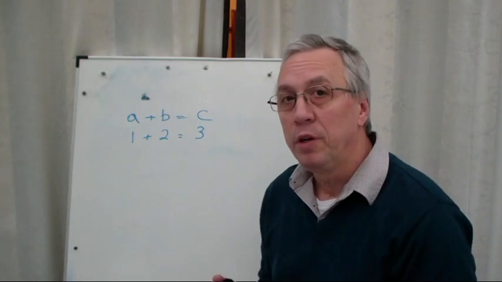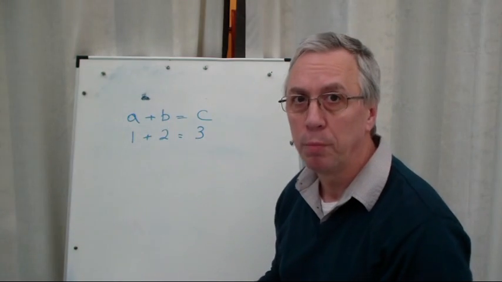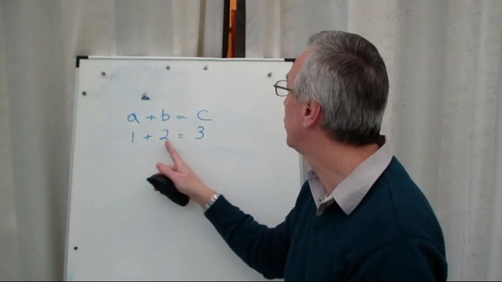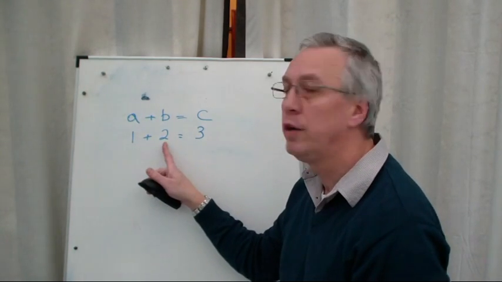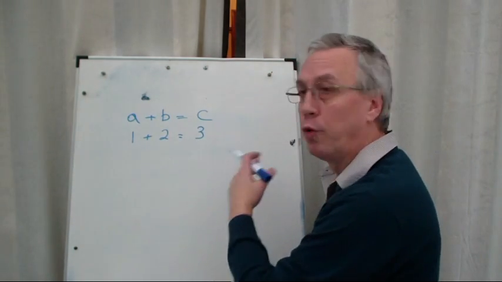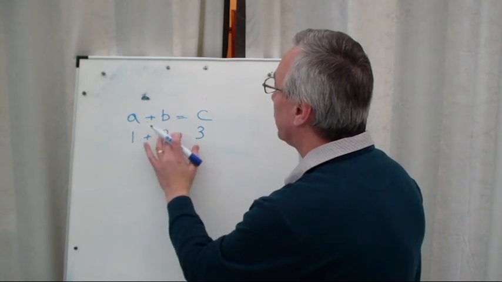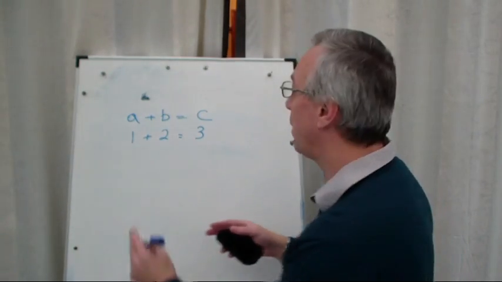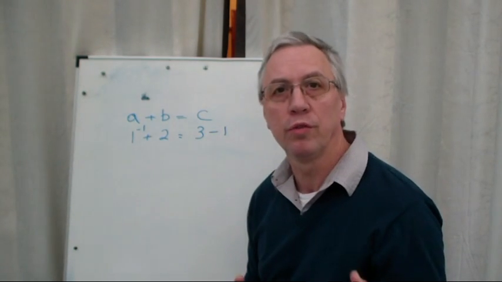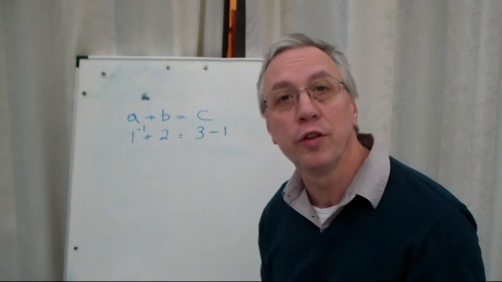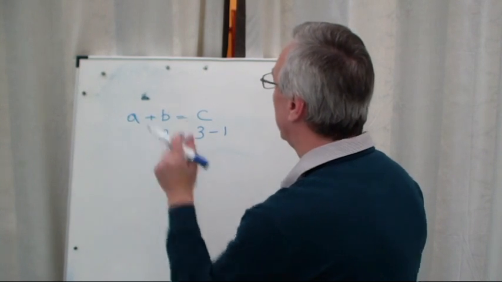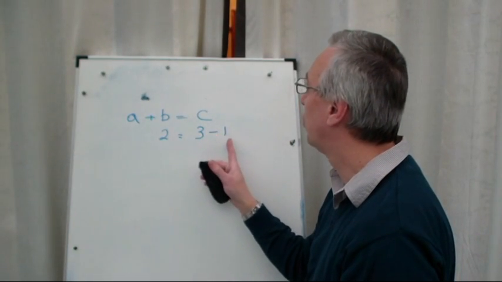What I just did in that previous example was we looked for B on its own. B was the subject. So it's like making 2 the subject. 1 plus 2 equals 3. Now you know just by looking at the numbers it's a lot easier that 2 equals 3 minus 1. How do I get that 2 on its own? In transposition, we do the same. If I minus the 1 there, I have to minus 1 there. What I do to one side of the equation, I do to the other side to keep the balance. 1 minus 1 is nothing. 2 equals 3 minus 1.